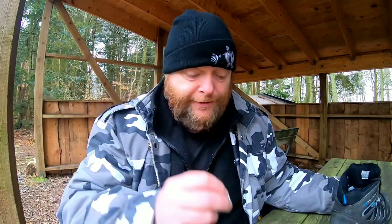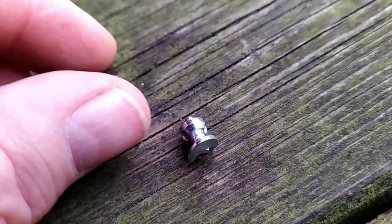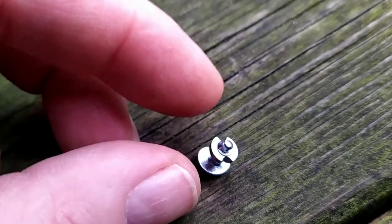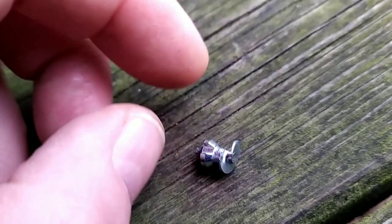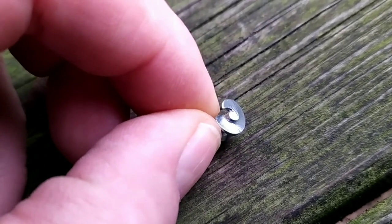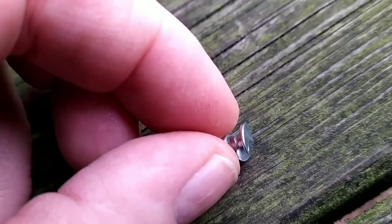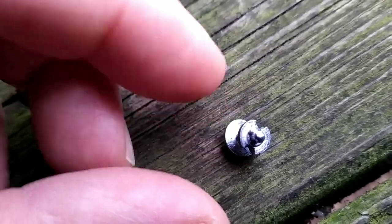So I'll give you a closer look at these. So that's them. Well, at least one of them anyway. There's the stud up the top there. And then you can see the thread on it. Goes in really quickly. And because it's so broad, it won't come out. It holds in the shoe extremely well. Boom. There's the studs there.